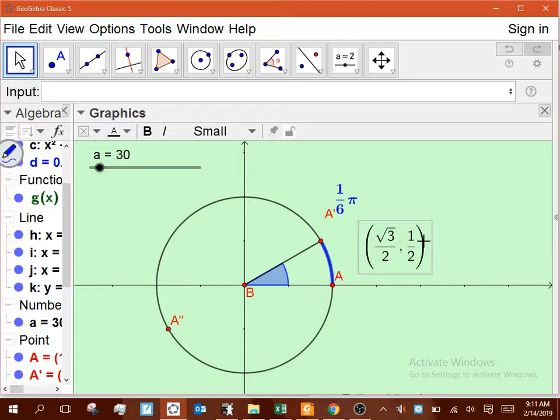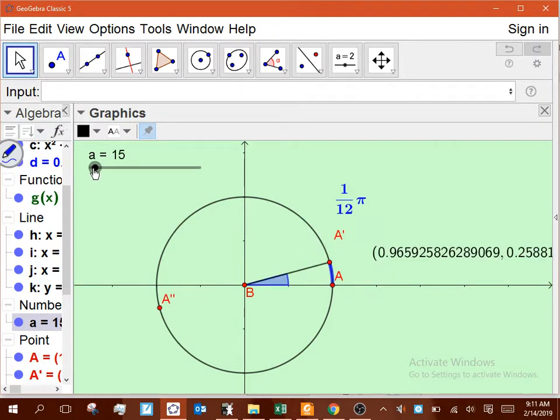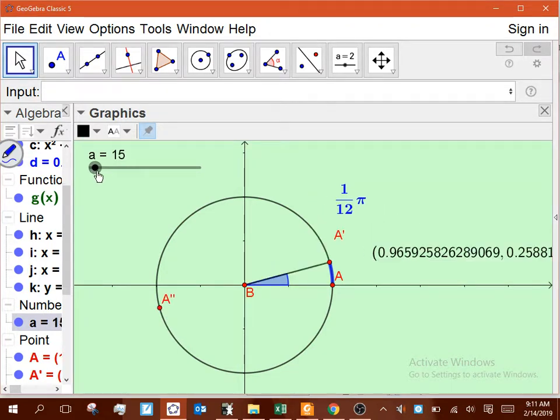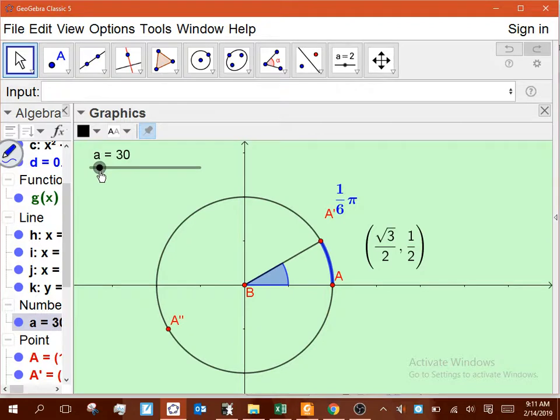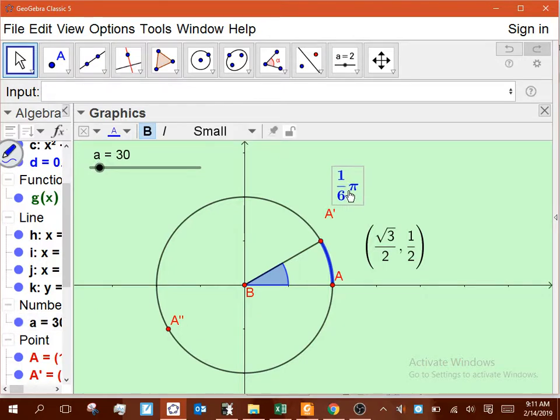So this, and I'll post this on my website, I think it's one of the better unit circle ones I've created, where it's showing you when to change the angle, and right now it's set up to change by increments of 15, which is pretty much going to address almost every angle that we have to deal with throughout the course. So you get pi over 12, pi over 6, pi over 4, that kind of thing. It's giving you the angle measurement up here on the slider, but it's also giving you that angle in radians right here in blue.